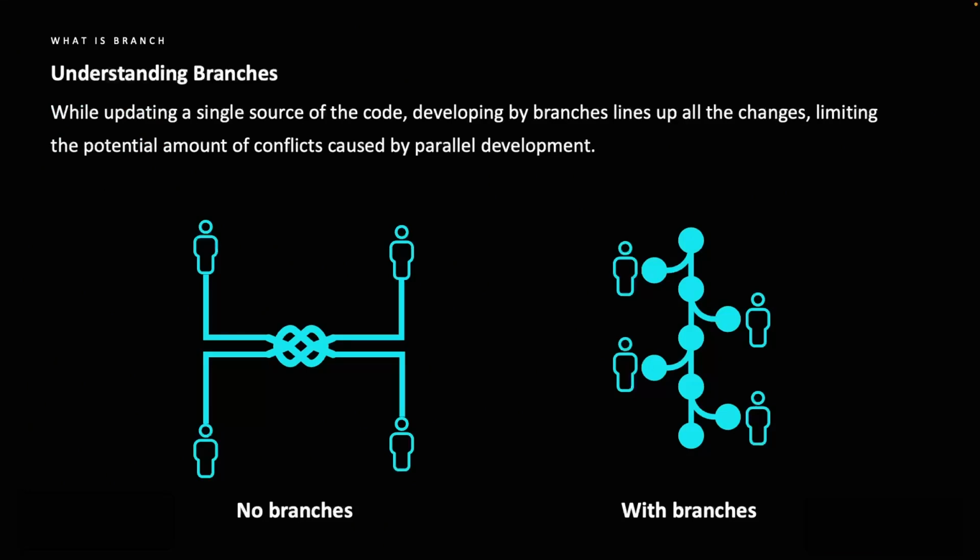Consider branches as separate versions of the code. When working in a team, simultaneous edits to a single source code might lead to potential conflict, as it becomes increasingly challenging to verify application code when changes could interfere with each other. With branches, we allow users to work with their individual copy of the code.